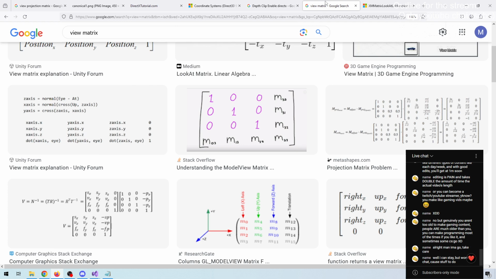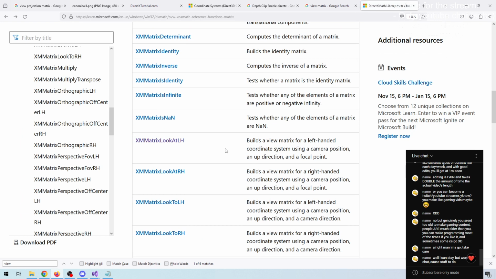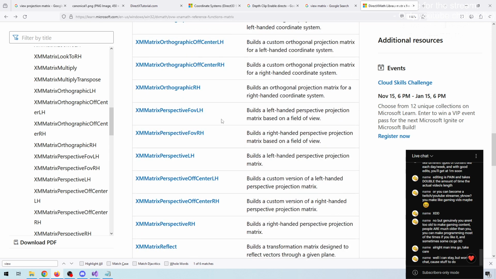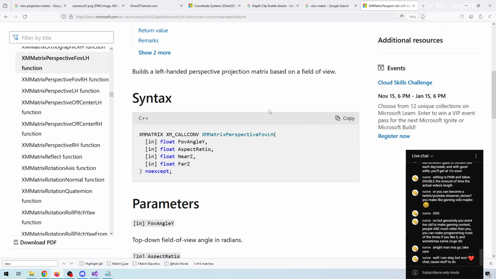We also need the frustum matrix, which is actually a matrix here that builds a left-handed perspective projection matrix based on field of view. Let's just do that because we like field of view, and it's of course left-handed.